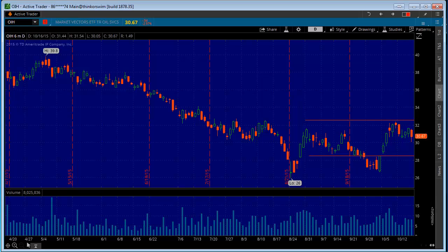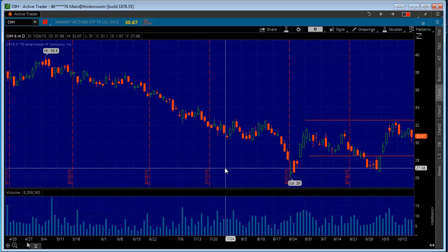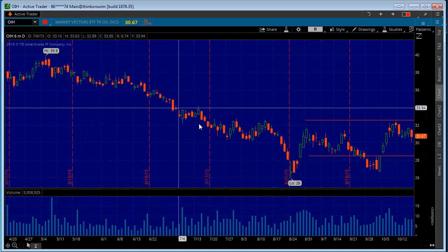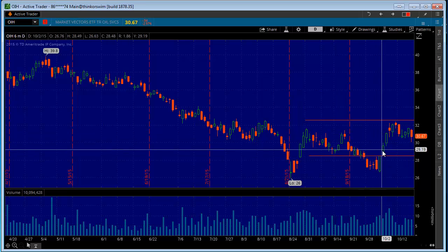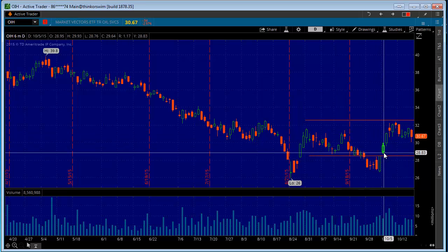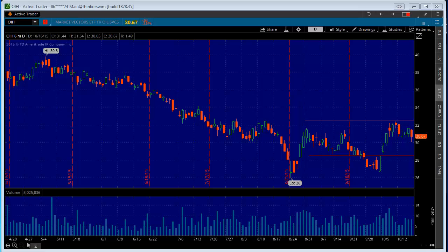So when I look at this chart on OIH, we've seen it get pretty beat up along with a lot of other energy names earlier in the year. And now we've kind of settled into a little bit of a range. We've bounced back and forth, but now we're settling in around that 30, 31 area. So I look at this chart and I say, for me personally on energy, I'm neutral to slightly bearish. So I want to put on a strategy that reflects that. So let's go to the trade page next and see what we can do.